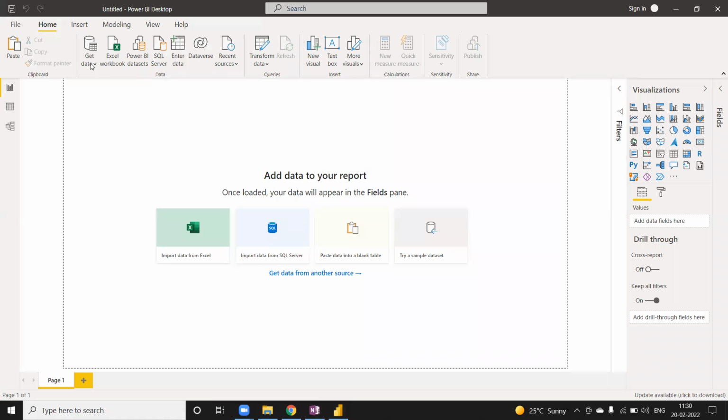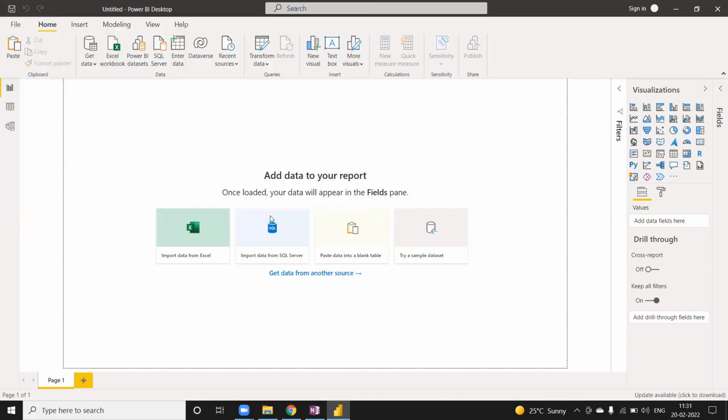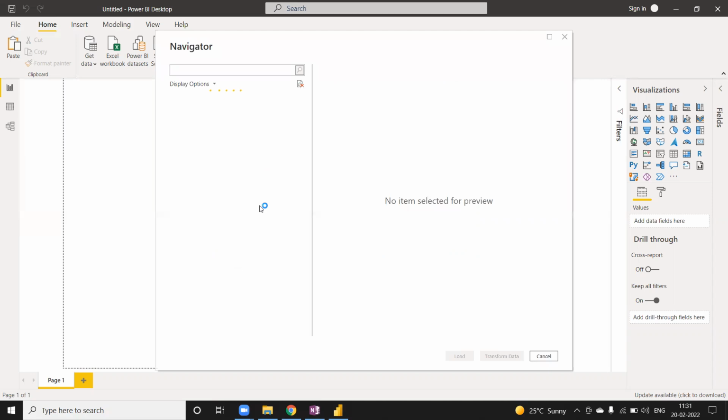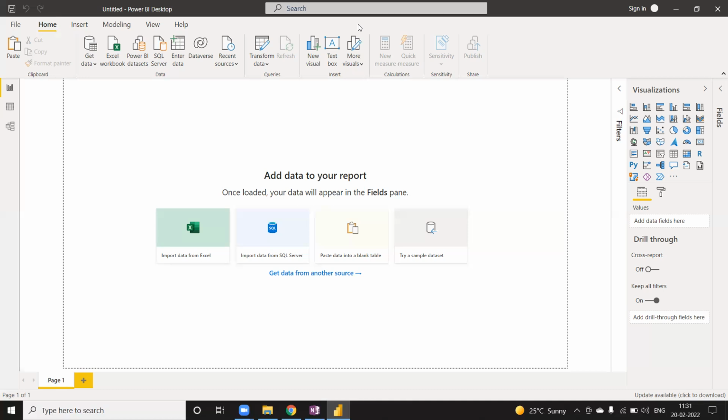So very first, what we want from this is the data. So let's take the data, Excel workbook, desktop, this file. And after adding the data, as I mentioned, before starting the report, we have to take that theme into our report canvas. Then how to do that? I will show you. Let's first load this data. Okay, loaded.